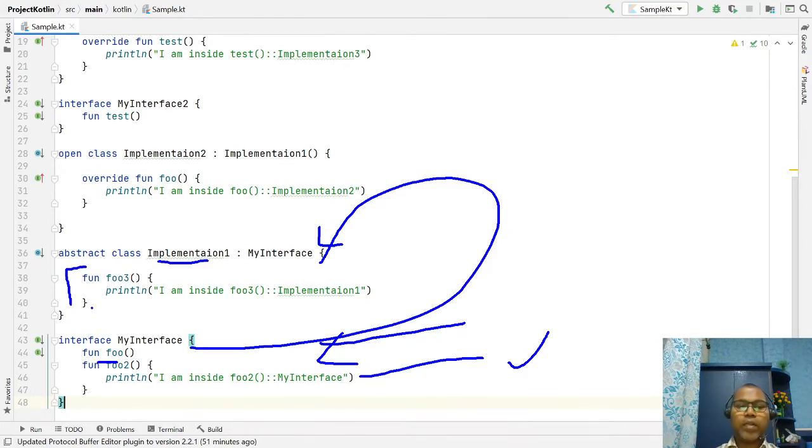If not providing, that class is also marked as abstract and you cannot create the object of an abstract class. But another class can, if it defines the unimplemented method like foo, now this class is able to create the object, and from this class you can invoke all the methods like foo, foo2, foo1.